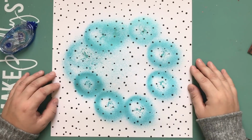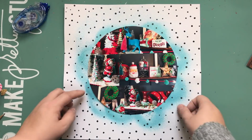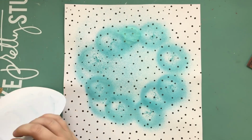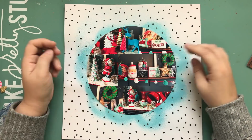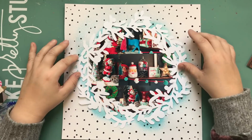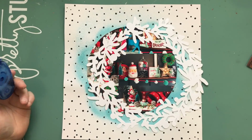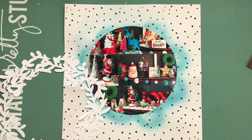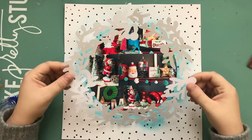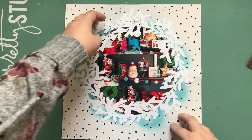I often take pictures of my decor or my favorite pieces for the year, and I forget to actually document it. So I really loved the mix of vintage and bright colors that I have going on this year, and I just felt I needed to record it. Both areas where the displays are set up are against a very dark gray wall. So they kind of pop, but they do make it a dark photo as well. So I wanted to keep everything else going on light.